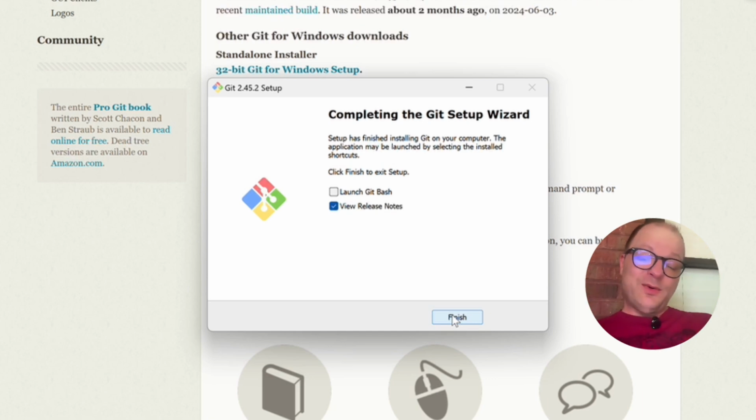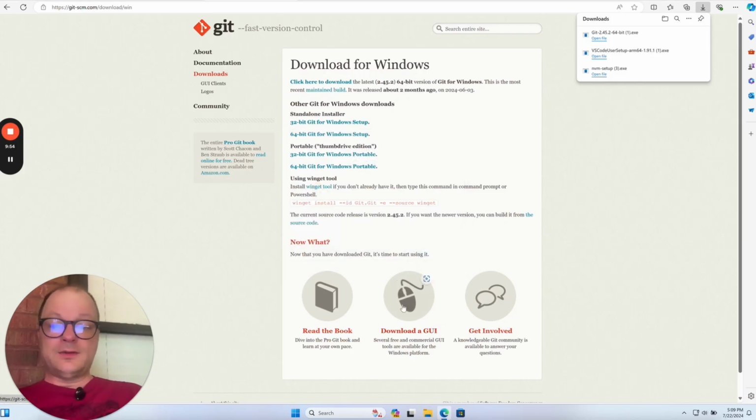Because as you're playing with code, you're going to break stuff. And sometimes you make a lot of changes and then you test it and you go, oh my gosh, I really broke it. And you want to put it back the way it was. And so that's why we have Git. Git's used for lots of other things, but that's kind of the main thing. Okay, we don't need to worry about the release notes unless you're absolutely curious about release notes. I'm a release notes junkie, so I love release notes.